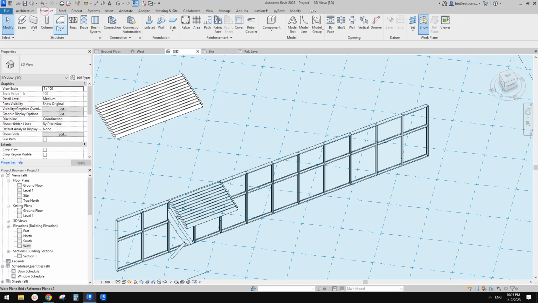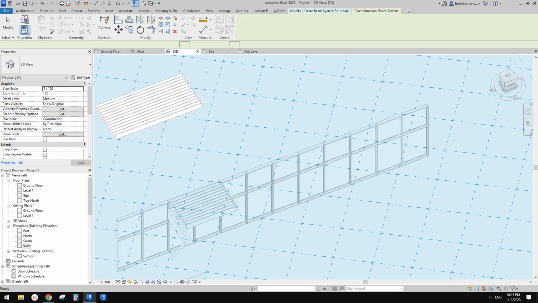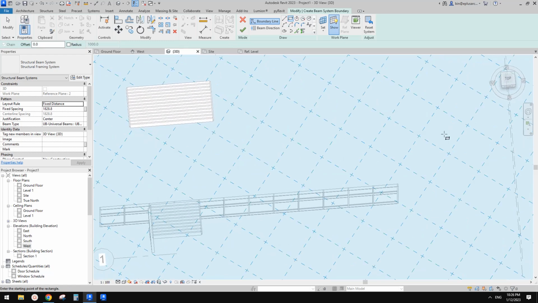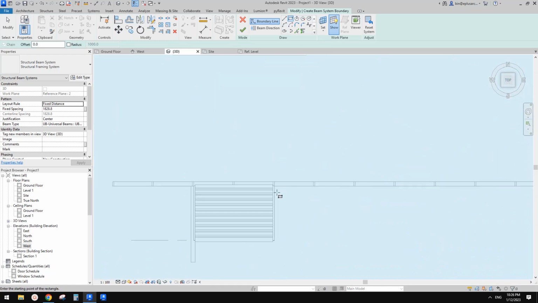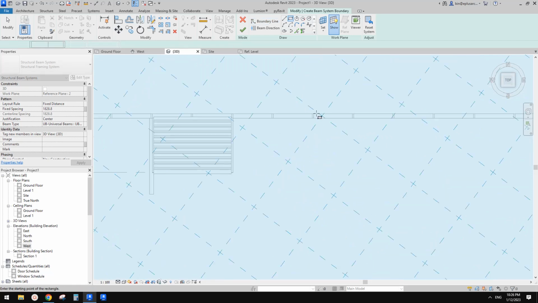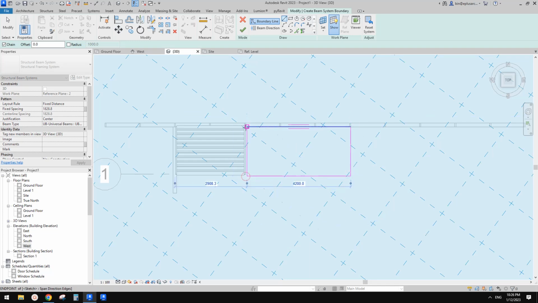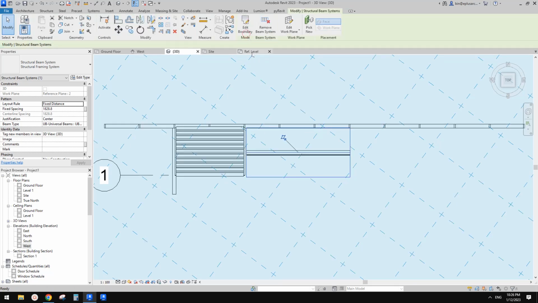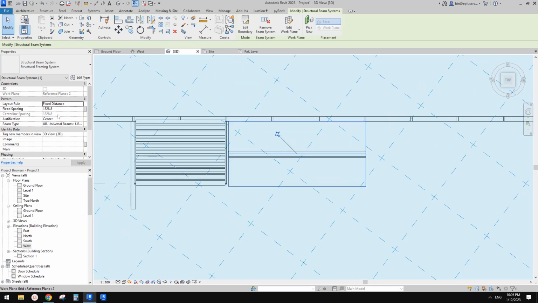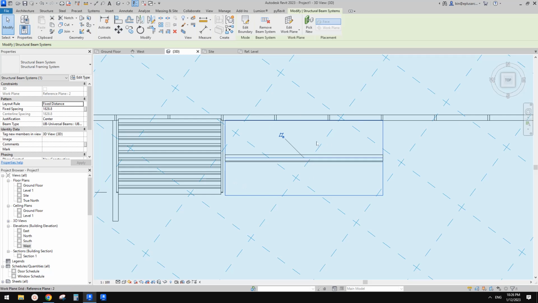So we can use a structural beam system. So click on beam system, and then we can just draw the shape. I'll just roughly go to the top view. So use a rectangular shape. Let's just do something. Oh, so it looks like the orientation of this work plane is not related to this wall. So maybe I'll just manually draw something like this. Okay, and then you can see this is the direction of these beams. So once we click finish, okay, so these are the settings. I forgot to change, but we can change them afterwards. Okay, so now we have this beam system selected.